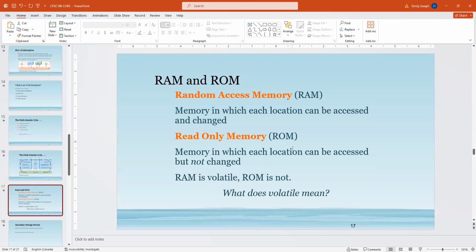Later on, as we require more data or any program needs to be opened, it also will be brought to the random access memory. That's the way it works. Then when you turn off the system, that data from RAM will be erased, but it will still be there in the permanent storage area.